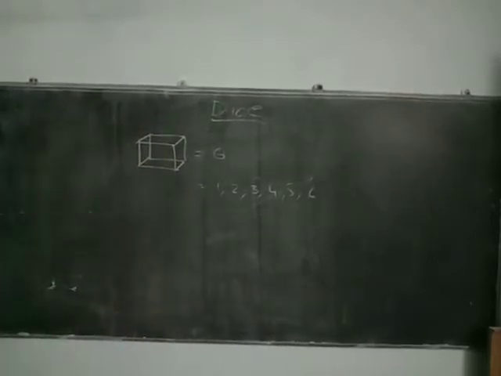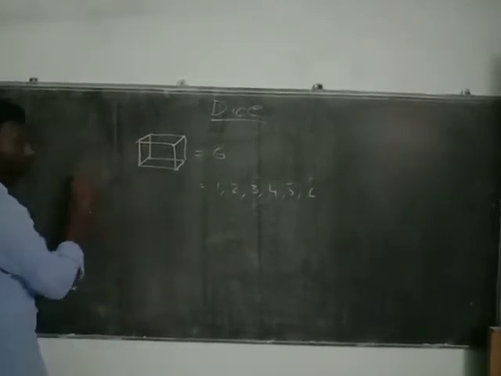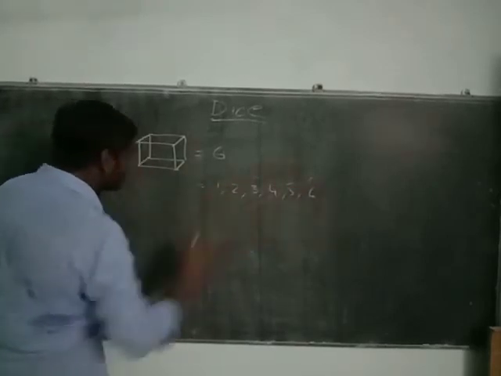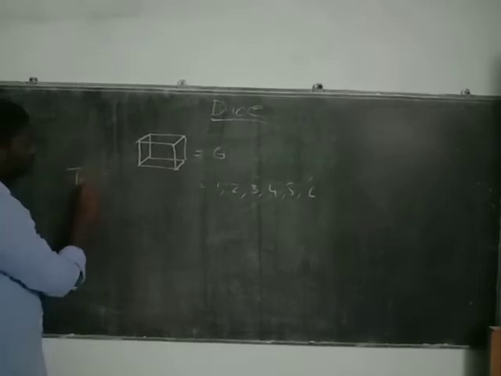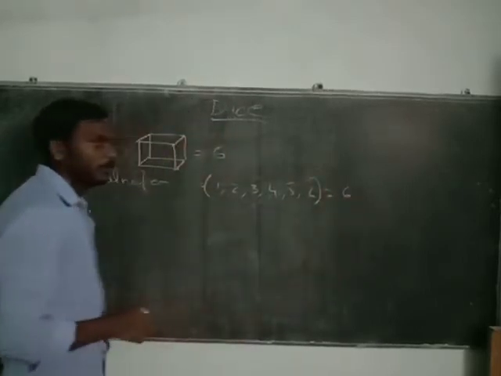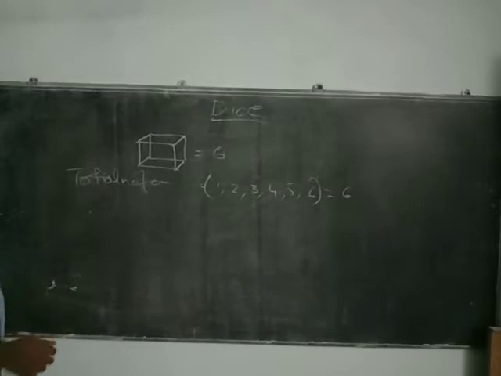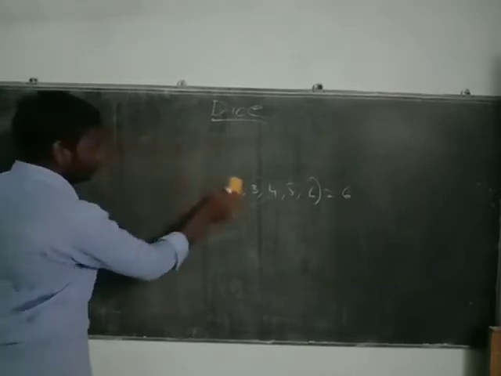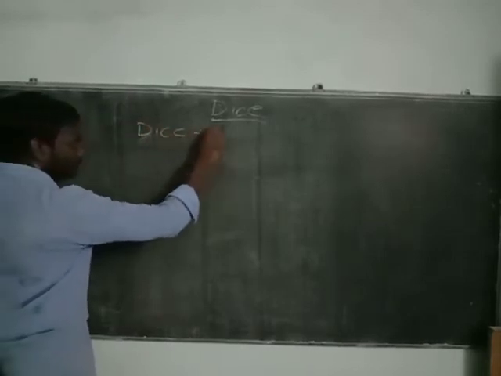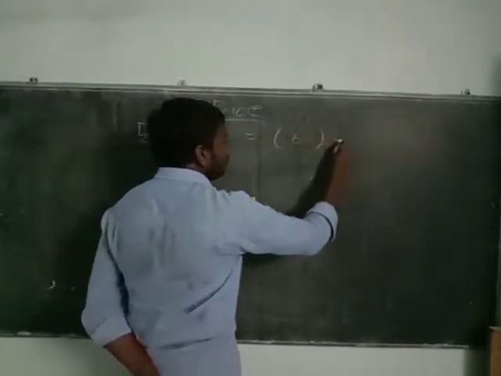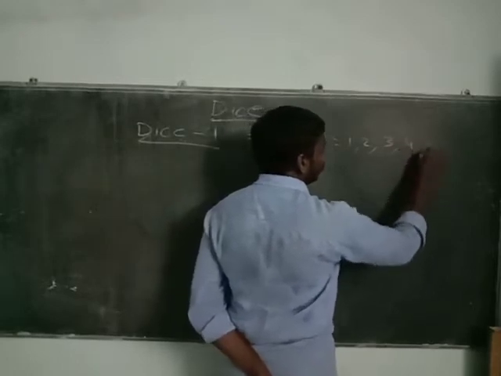Now, the total number of outcomes when I roll a die, I can get either 1, 2, 3, 4, 5 or 6. So the total number of outcomes is nothing but 6. How many types of outcomes can I get from a die? That is nothing but 6. Now let me go with the question. I am rolling a die, only one die. So now I can get 6 types of outcomes. They are 1, 2, 3, 4, 5 and 6.